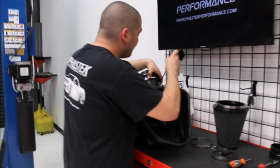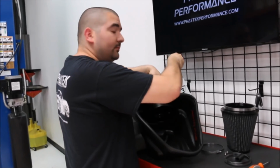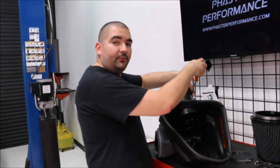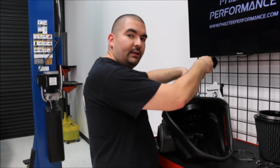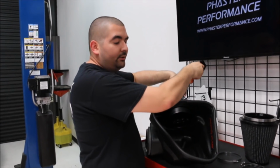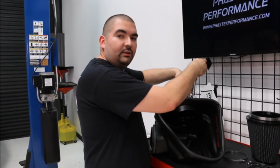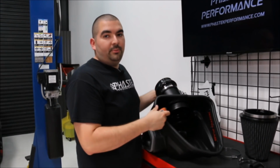So if somebody already has a Roto-Fab tube without the tube delete, can they get the tube delete? Yeah. I've done it before for some customers who wanted to change their ways or change something about it. It can be done. So if you wanted a sound tube delete later on, definitely give us a call, shoot us a message, email, and we'll do the best we can to help you out on getting it.